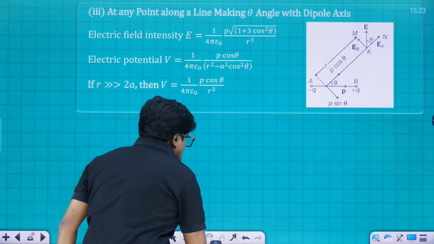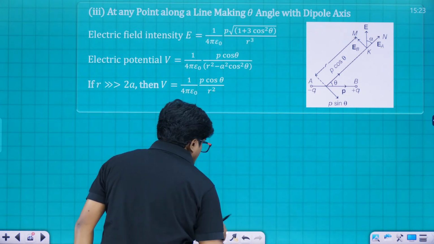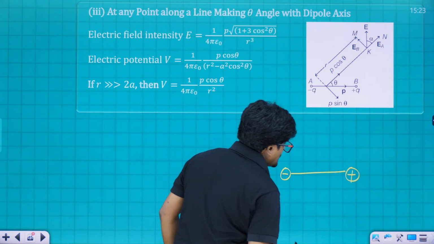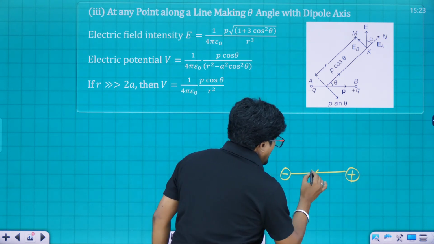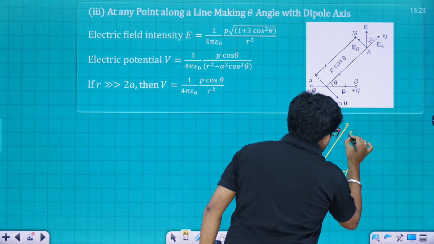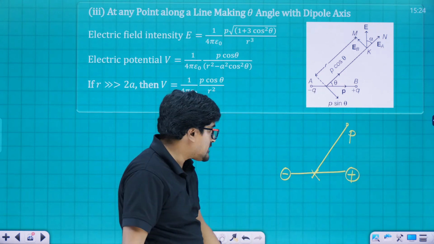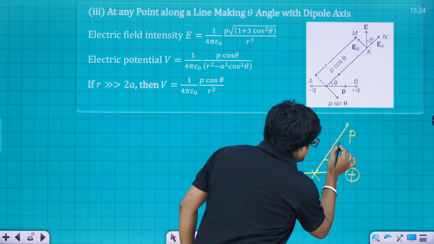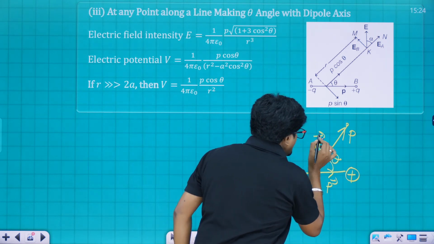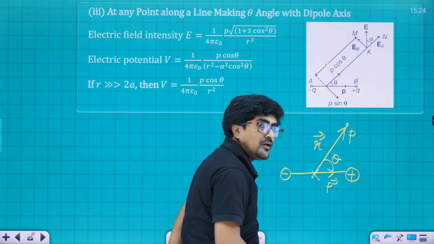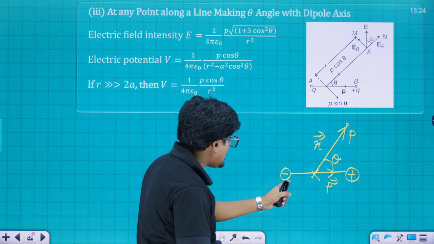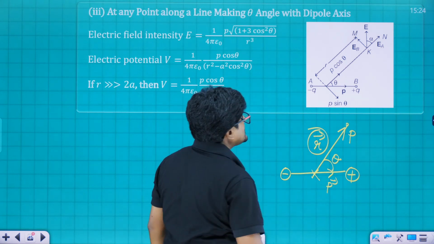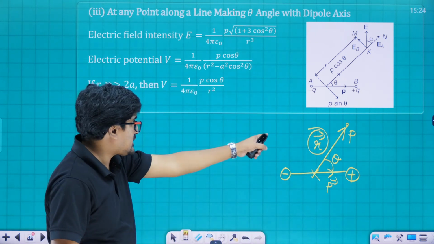So what it basically means is, here you have the negative charge of the dipole, here I have the positive charge of the dipole, and let this be the center. I have the point P here where we need to calculate the electric field or electric potential, and this is the direction of the dipole moment, that is P, and this angle is theta, and here this is the R vector. Capital P is the point where we need to calculate the electric field or electric potential, and from the center of the dipole towards that point P, small letter r vector is the exact position of point P.